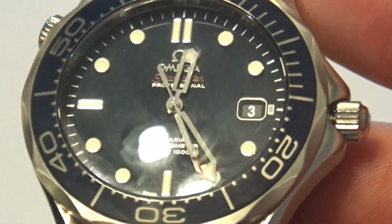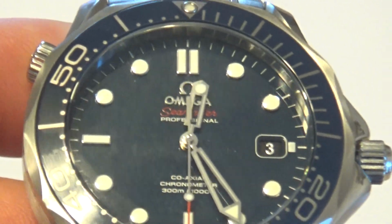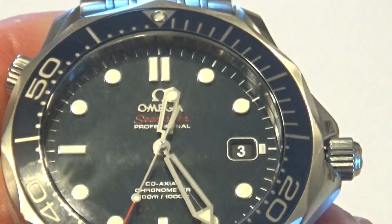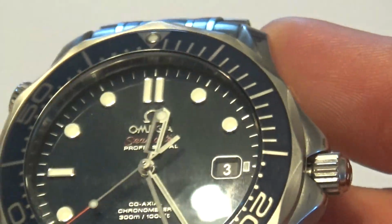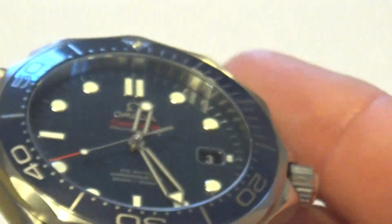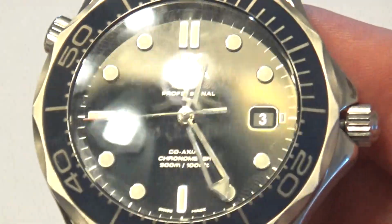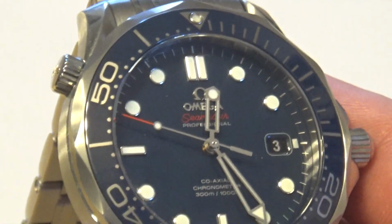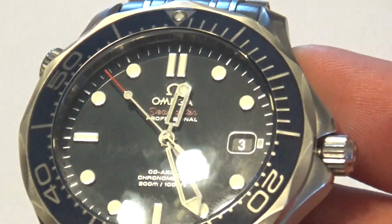But like I said, I definitely recommend this piece. It's a really killer piece for the price. I believe they retail for $4,400. Of course, I got a discount from the AD. You can get at least 10% off at the AD, some places more. So they are definitely a great price. And used, you can get these for right around $2,500 or so.